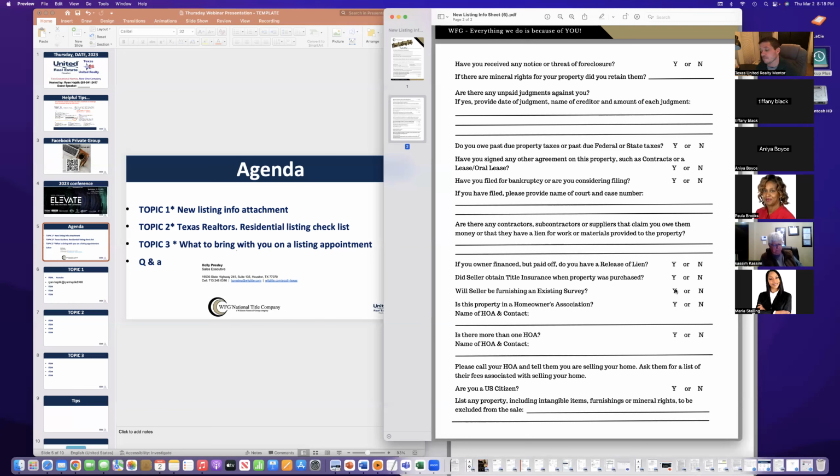Doesn't sound like it would be, but let's run a scenario. You're the listing agent, and you assume that the HOA transfer fee is $500. You just assume it because you saw it on HAR. Okay. And let's say you get an offer, and the addendum, I think it's C, says the buyer will pay up to $500 for the HOA fees to do with transferring of the property at closing. And you go, cool, they're paying for all the transfer fees.